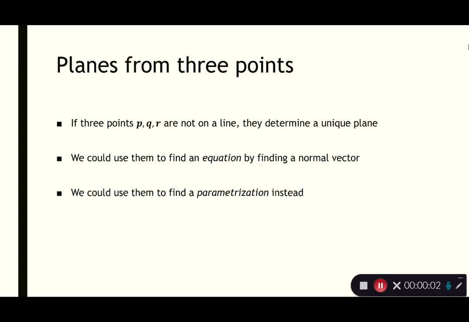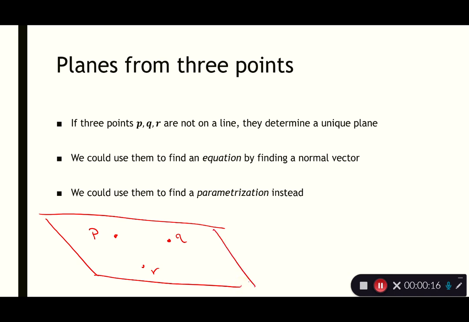So there's one geometric situation that we typically encounter, and that's if we've got 3 points that aren't all on a line together. They're called not collinear. Then there's actually exactly one plane that holds all 3 of them. Just like if we have 2 points that are different, then there's always exactly one line that goes through both of them.